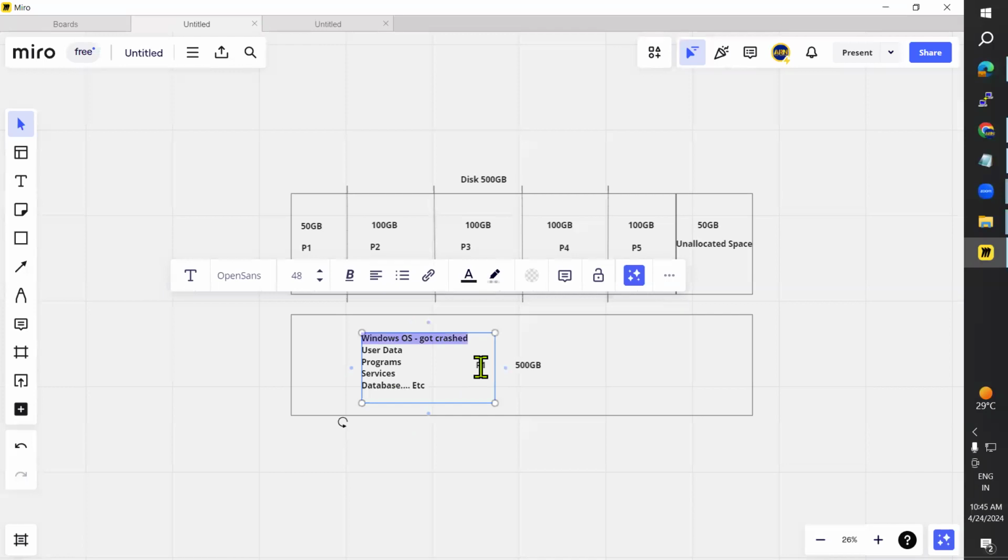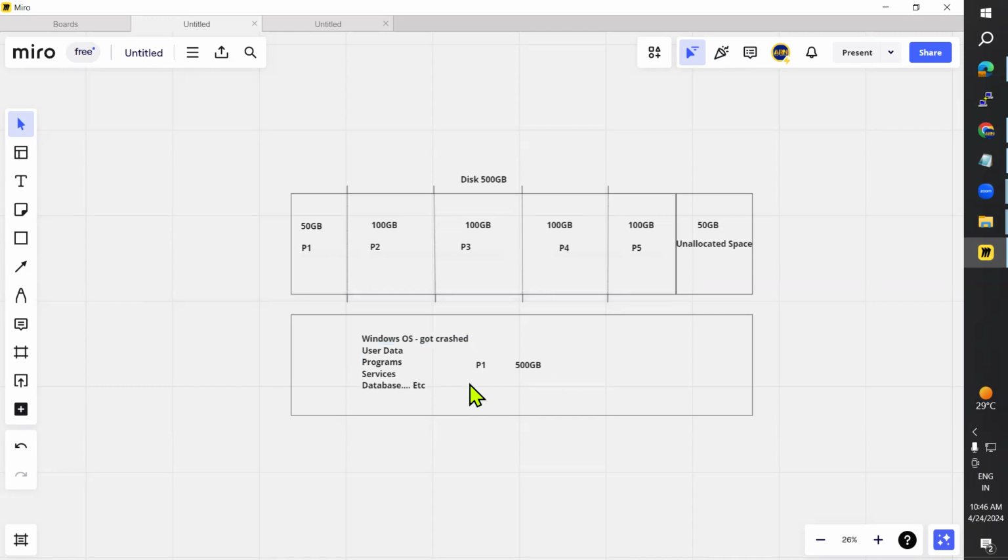And if there is a situation to format the OS, repair the OS, or restore the OS, in the process of fixing the operating system you need to restore or format and reinstall or repair. So if you perform an activity to restore or repair the OS, there are chances to lose your data. If you format, what will happen? The entire partition will be formatted and all the data will be erased. So, data loss.